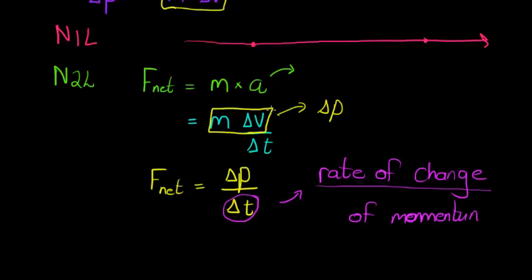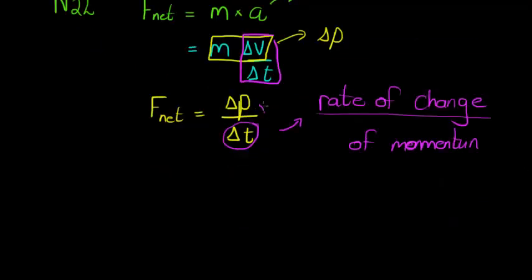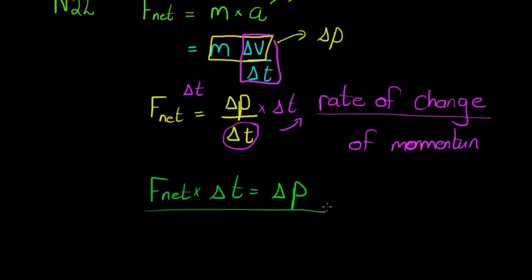Acceleration is the rate of change of velocity. You see, same thing. I'm dividing with delta T. This is called the rate of change in momentum. And if we just change this formula a little bit, in other words, multiply both sides with a delta T, we get another formula. That the net force times the change in time is equal to the change in momentum. There's a second formula.